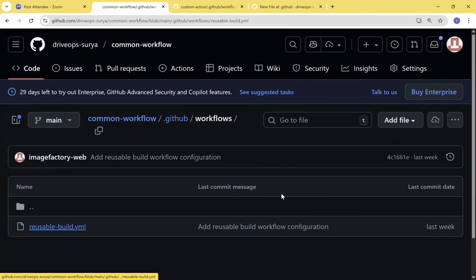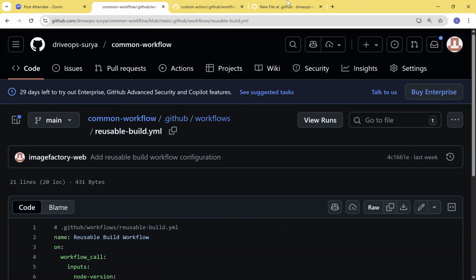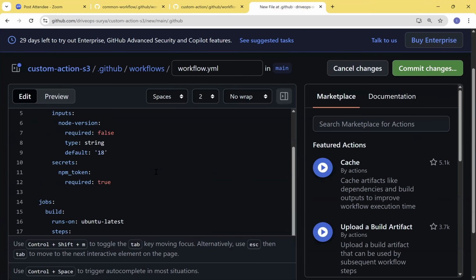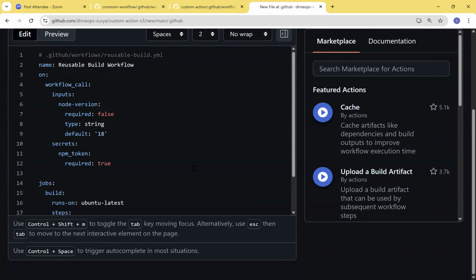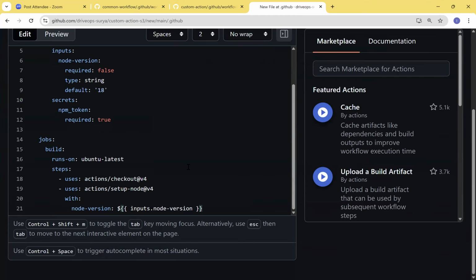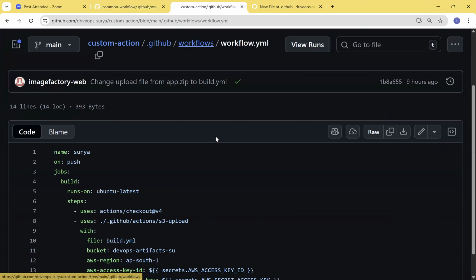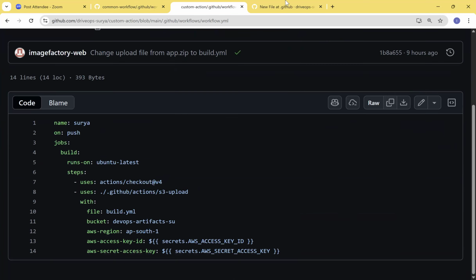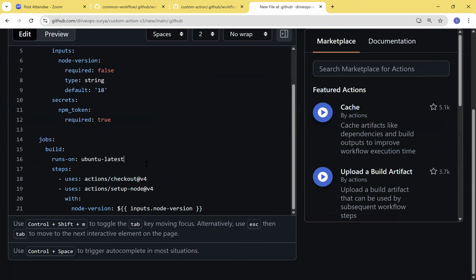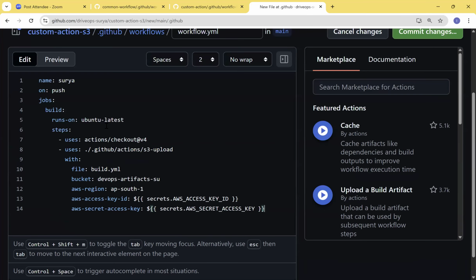Let's copy these workflow steps. Okay, keep it as this. I think I have copied the wrong one. Sorry, I have copied the wrong one. This is the one I have to use. Okay, let's see this.